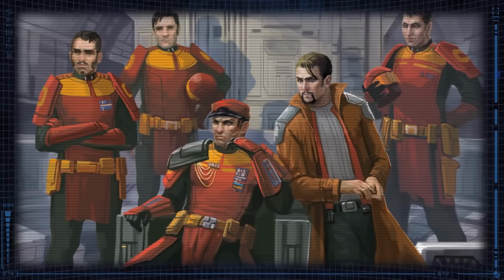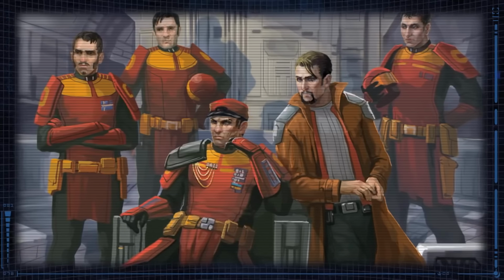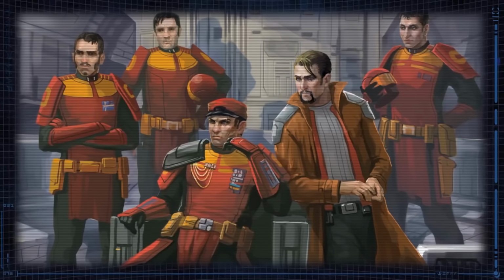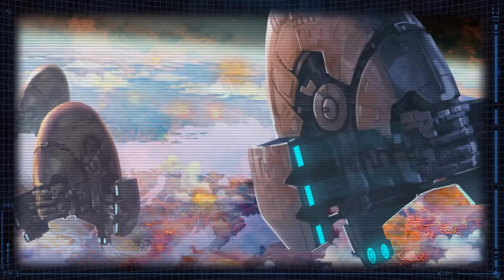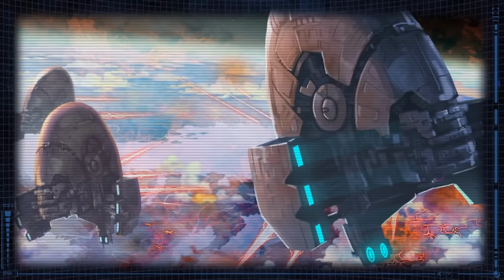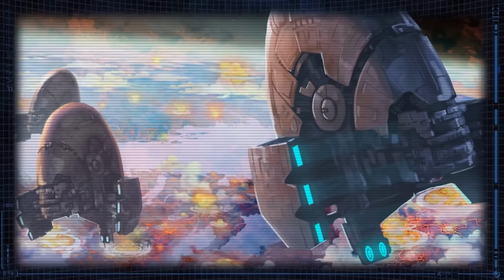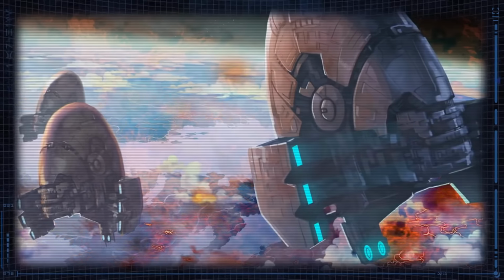Although KOTOR 2 was seen as mostly successful, it wasn't quite the knockout its predecessor KOTOR 1 was. Metacritic gave KOTOR 1 a 93 metascore and a 9.0 user score. KOTOR 2, however, only got an 85 metascore and an 8.4 user score. This was largely due to KOTOR 2 being a rushed product.